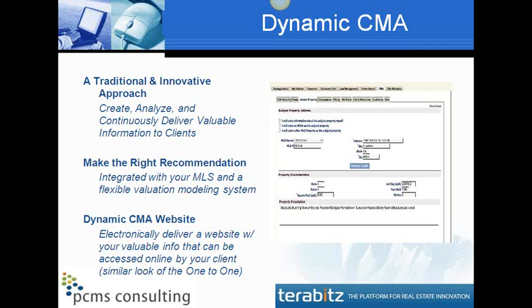How this works is if they haven't listed with you yet, they still can stay updated. If they listed with somebody else, you're providing information without sending it to them because this is their website. Remember, they can go in and look at it any time. And if that listing were to expire, they're going to remember who actually provided them with the accurate information on a daily basis. We upload everything into this system on a daily basis as we upload MLS.